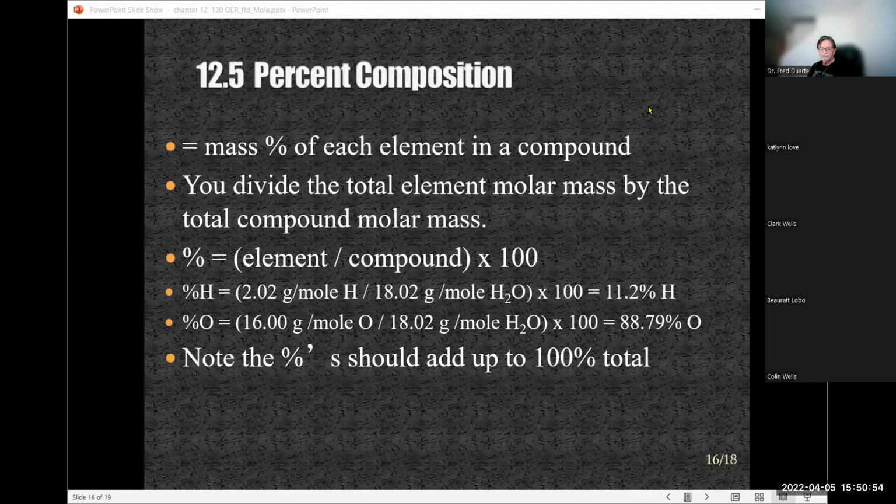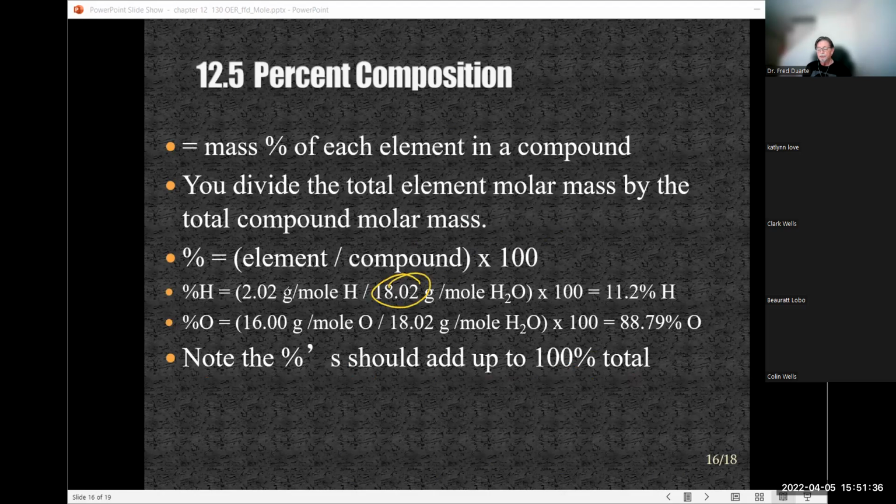All right, almost the last aspect here, we'll talk about what is called the percent composition, okay? Now, we figured out how to calculate or determine the molar mass of any compound. First of all, you need the formula, right? From the formula, you add up all of the atomic weights from all the atoms, tally it up, and you get the molar mass. So if we look at water, we know it has a molar mass of 18.02. We did that calculation earlier.